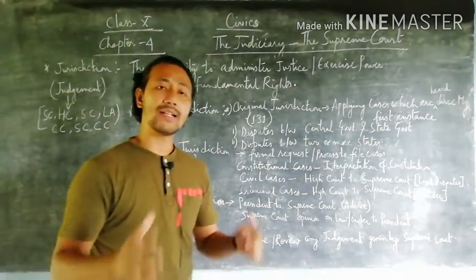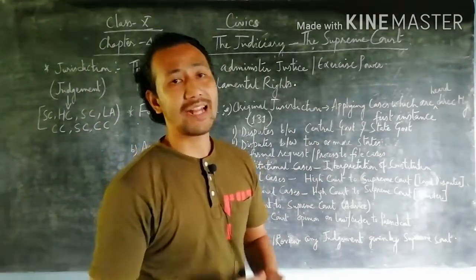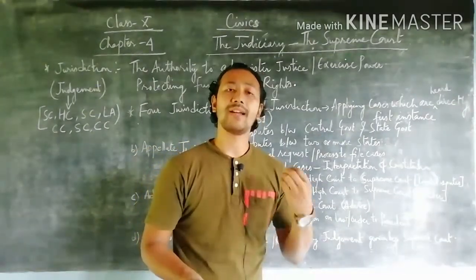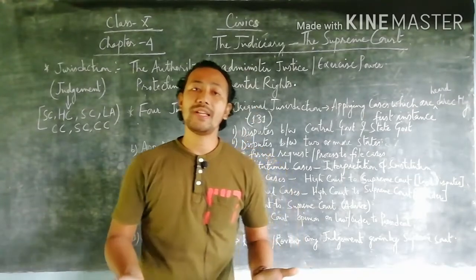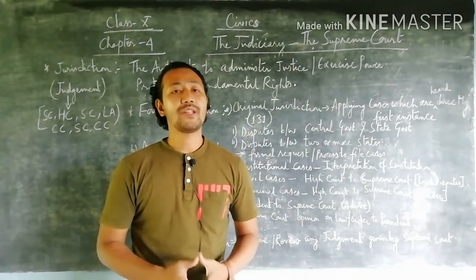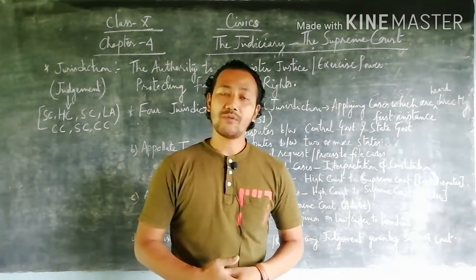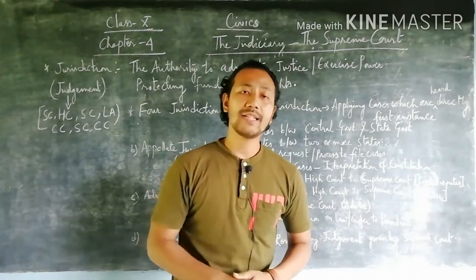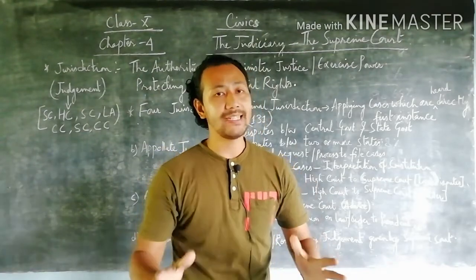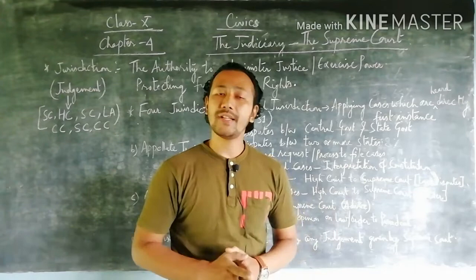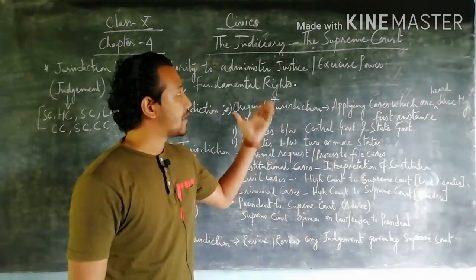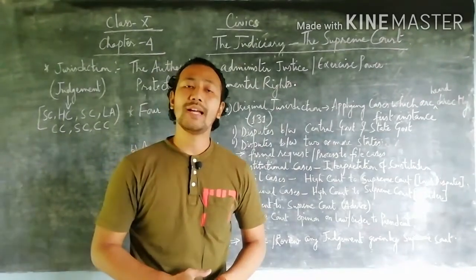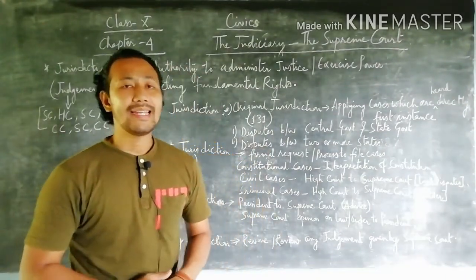We all know there are 7 types of fundamental rights: right to equality, right to freedom, right against exploitation, right to freedom of religion, right to constitutional remedies, and right to education, and so many other rights we have got. So how to protect those fundamental rights for the citizens, so that there should not be any kind of problem, and it is also the duty of the judges as well as all the courts that have been established in India.